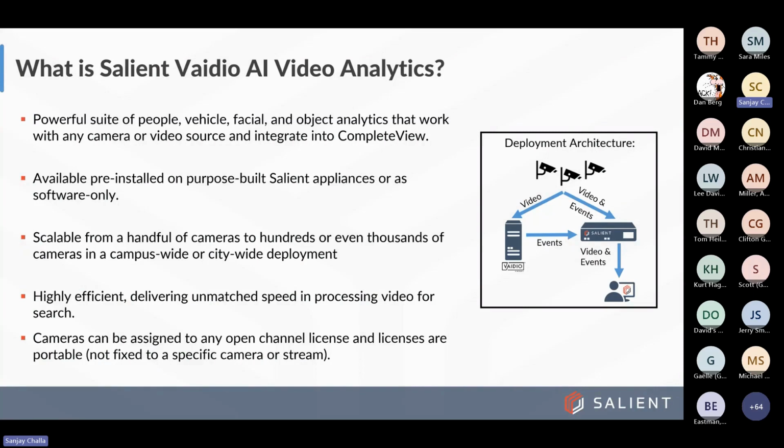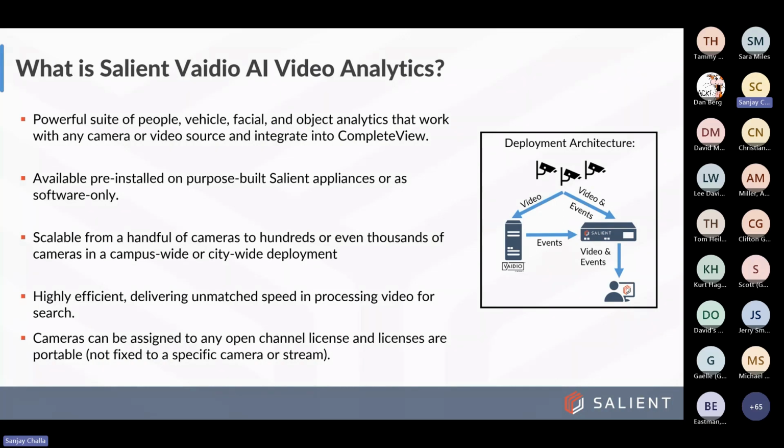It is a powerful suite of people, vehicle, facial rec, and object analytics that work with any camera or really even any video source. It can just be a clip. And it integrates deeply into Complete View. It's going to be available pre-installed on purpose-built turnkey appliances that Salient provides. Certainly, we are also supporting pure software-only sales. And this is a solution that scales from a single camera to hundreds or thousands of cameras.